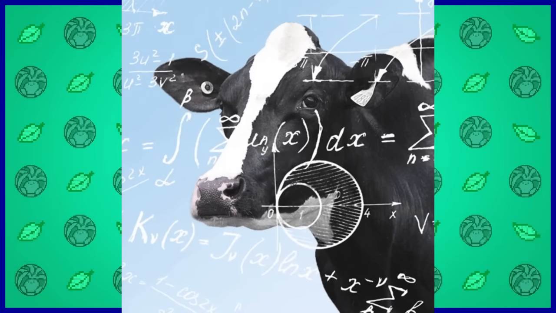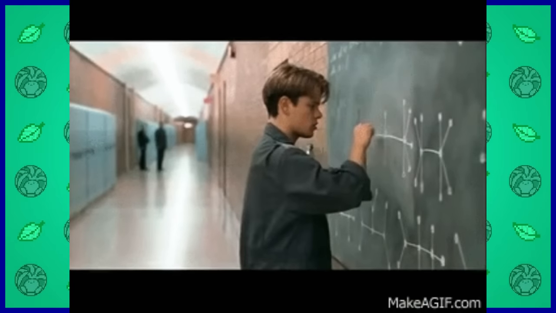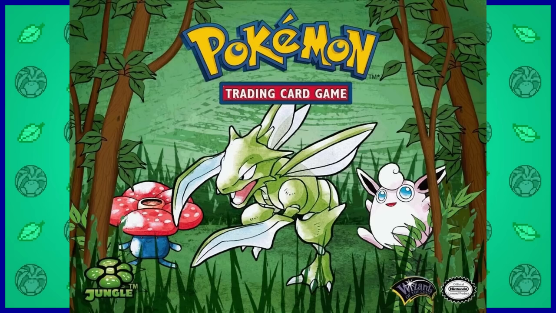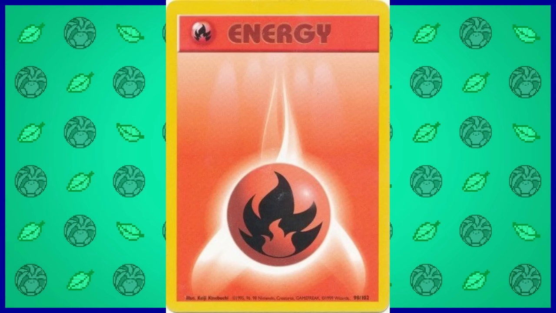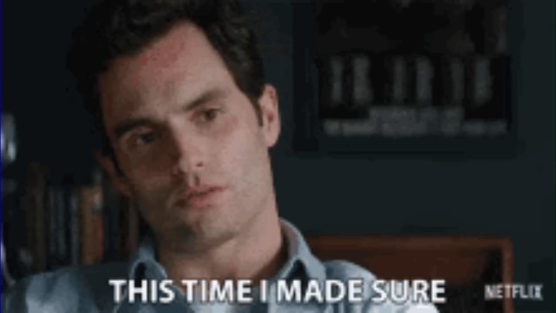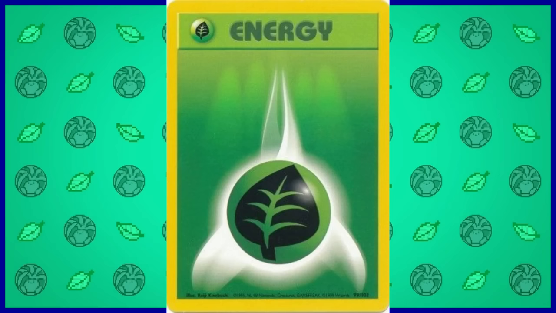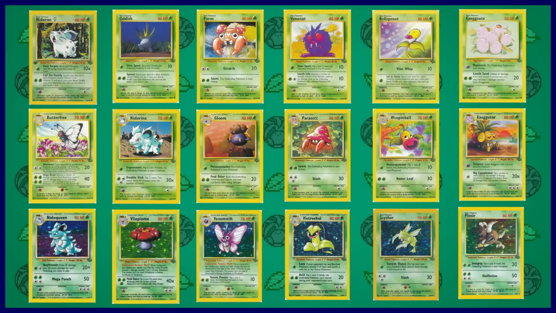So after some algebraic equations, carrying the 1, dividing by 0, I have my final result. The best type in the jungle set is... Fire? Wait, really? Yeah, something doesn't feel right about that. But I checked all my calculations carefully. But yeah, I ended up giving the most points to Fire, but come on, it really should be Grass. Grass is the star of the set here.